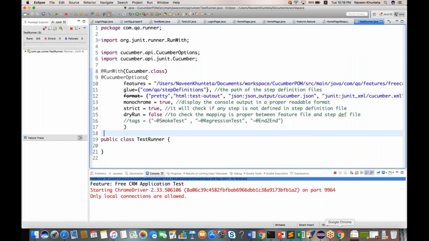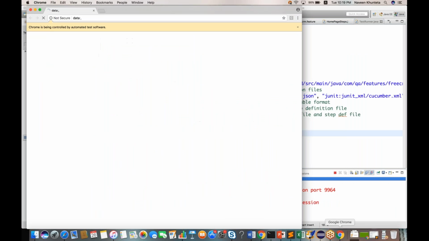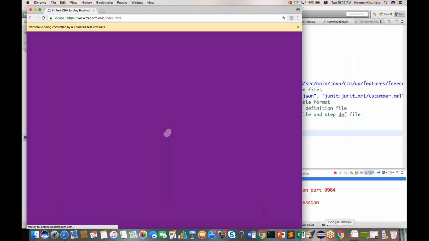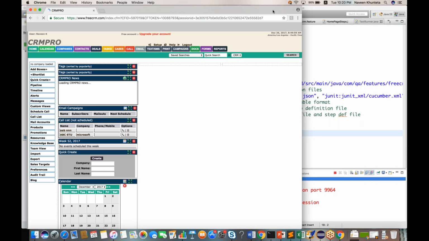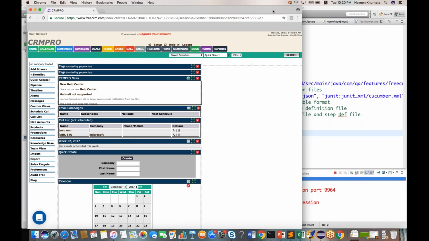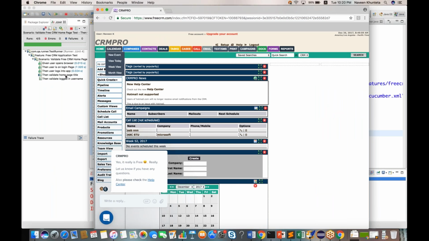Okay, see, Chrome is getting launched now. Entering the username password, perfect, and it will go to that home page. It will check home page title, it's fine. And see, it is still checking home page title.